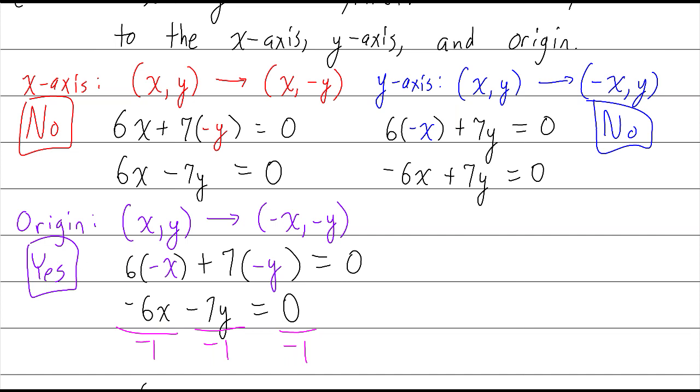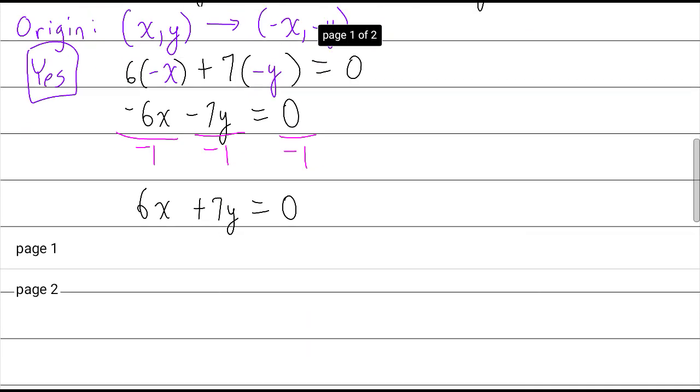I'm trying to think if there's anything else I need to say about that, but we can just jump to the next example. Okay, same idea. Same exact question, actually. Example 2. 5y equals 7x squared minus 2x. I want to know if this graph, if this equation, if I graphed it, has any symmetry. And we'll go through and check each one individually. I'll do the different colors there. I think that's kind of helpful.